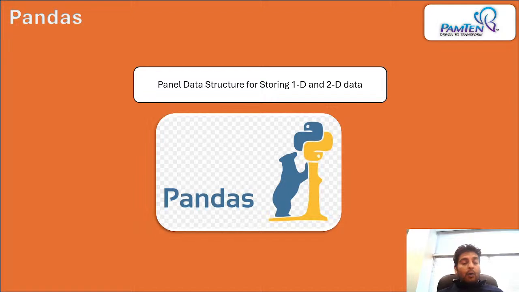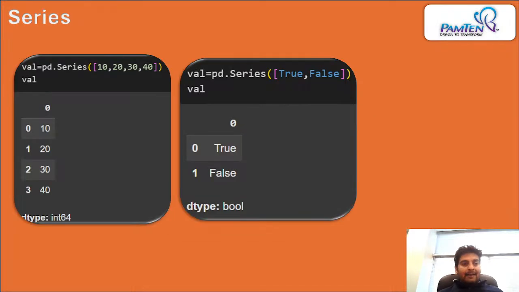And what we'll do is we'll go ahead and start working with this. Since this gives us two types of data structures, one dimensional and two dimensional, let's understand what this one dimensional data structure is. The one dimensional data structure in Pandas is called a series object. Now, to create a series object, you'll basically import the Pandas library, and by convention, we give it an alias of pd.